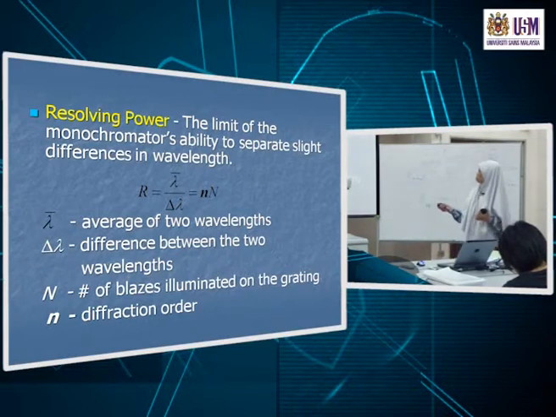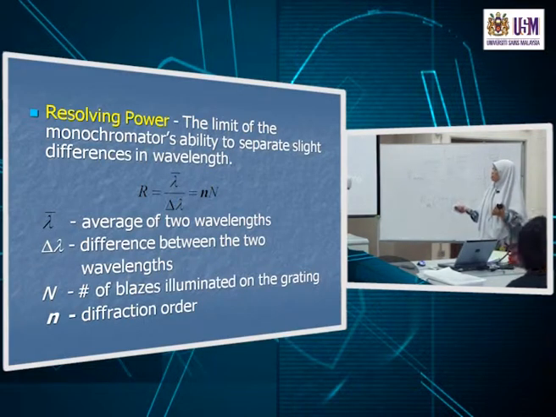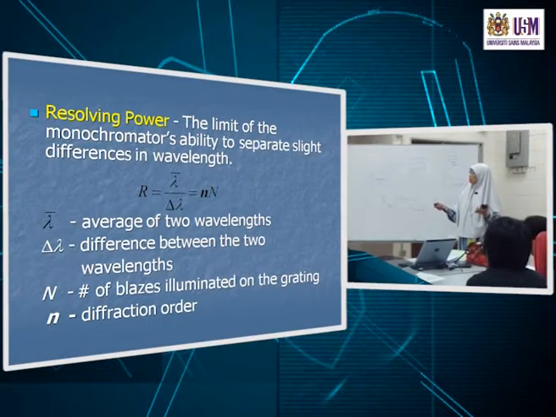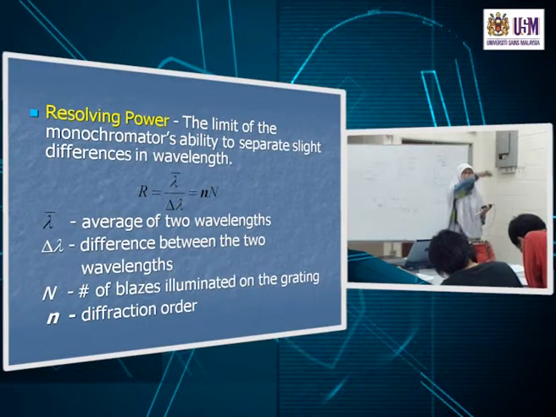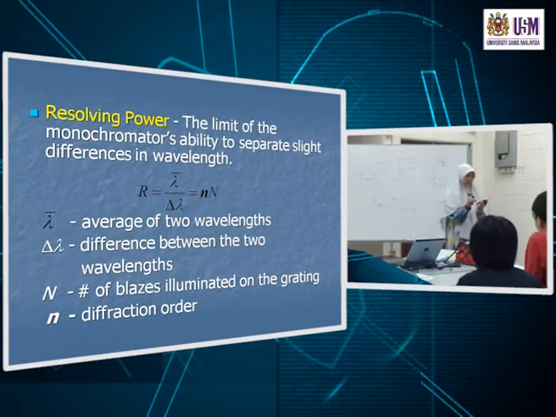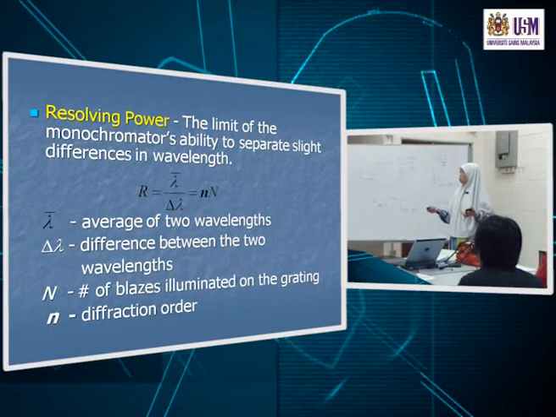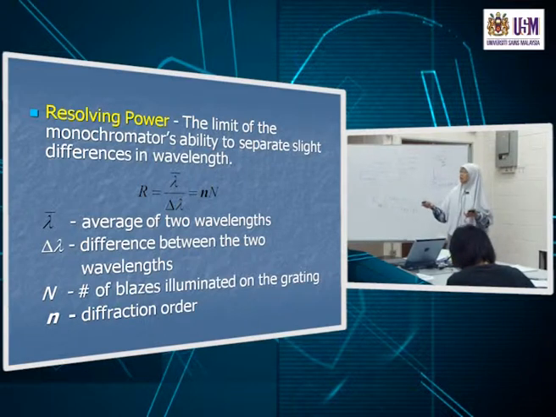But what is shown here is also related to the grating. I mean, this is a bit of optics, but it's something that you should know on a macro level. That is also related to N, where N is blazers. Remember what blazers was? Lines on the grating. When the light goes into the monochromator, the grating might be a certain distance. Maybe only part of the light will light up the grating. So N will be the number of lines which will be lighted up on the grating. Maybe not the whole grating will have light falling on it. The more light that falls on the grating, the higher the number N will be, the higher the resolving power will be.